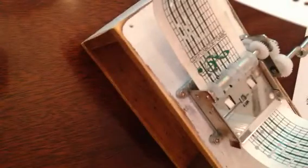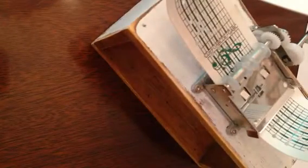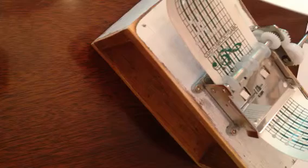But hopefully that explains how you set up your music box for Lilliputian. I hope to do more of these. Please email me if you have any questions about how to do these, or even if your music box is in a different key, and we'll try to figure it out somehow.